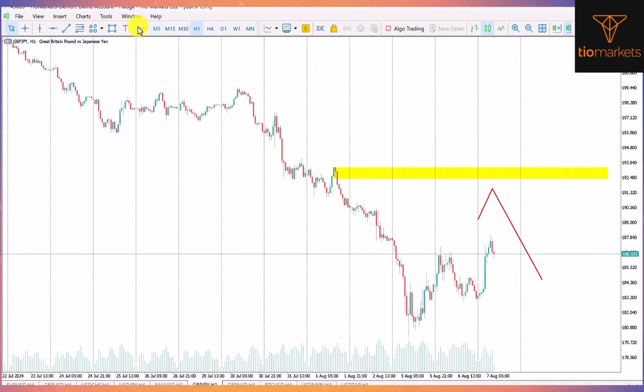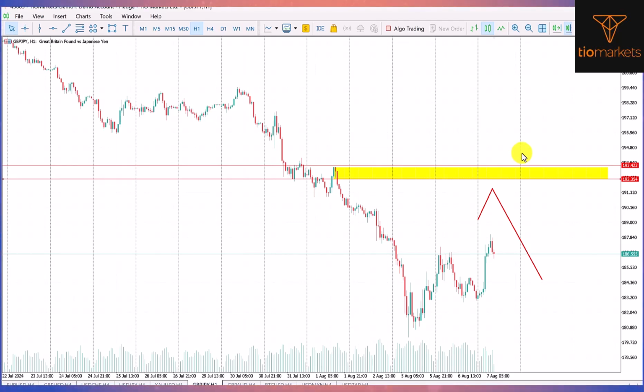You set your limits. That's number one. You set your limit at the base of this order block, and you set your stop loss above the order block, as you can see in this picture. So this is one way of entering, and the other way of taking advantage of these order blocks is actually waiting. This is more tiresome and more demanding, unlike just setting your limits and set and forget.